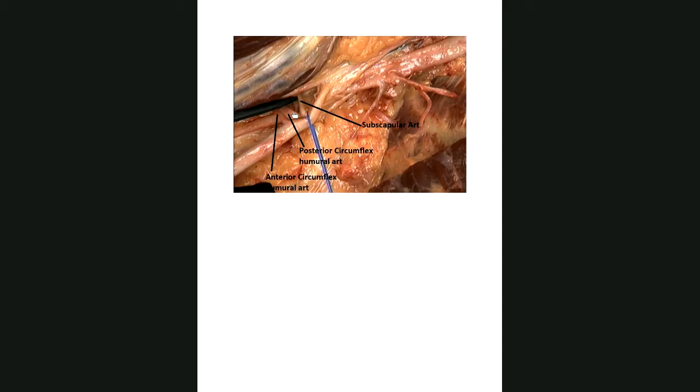They are going to anastomose, and an anastomosis would be where two arteries, or arterioles, I should say, meet each other. And so we usually talk about how the blood vessels go arterial, capillary, and then venule. In these anastomoses, it goes arterial, capillary, and then arterial again, because these are blood vessels that are connecting together in order to add more blood supply to the shoulder joint. So you'll find that bigger joints would have a lot of anastomotic blood vessels, so around the shoulder joint and the elbow joint and so on.